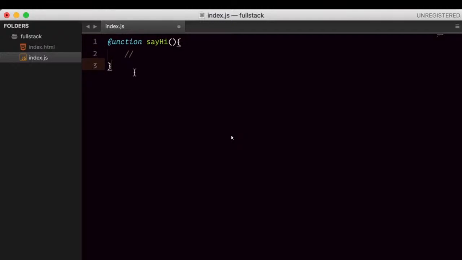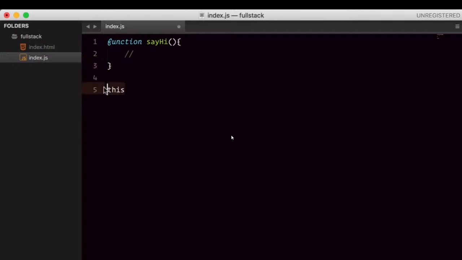Now in JavaScript, when you create a function, they become part of the global window object, and that's important to know because when you use this keyword, it refers to the enclosing context. So in this case, you would imagine that when you use this keyword here inside, this refers to the function within these two curly braces, right? And that is true, but because in JavaScript, when you create a function, they become part of the global window object, when you use this, it points to the window object.